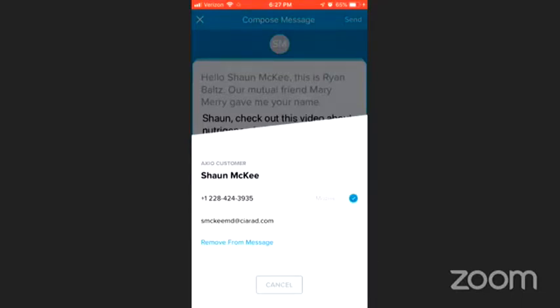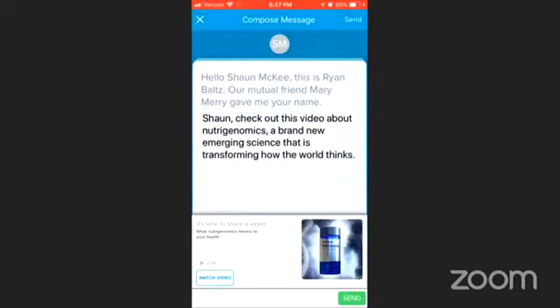I'm going to leave it as mobile and just tap cancel for now. But if I were to change that to email, it would change it just for this message. Once this message goes out, it would assume that Sean still prefers text, and it would go back to that for every message going forward.